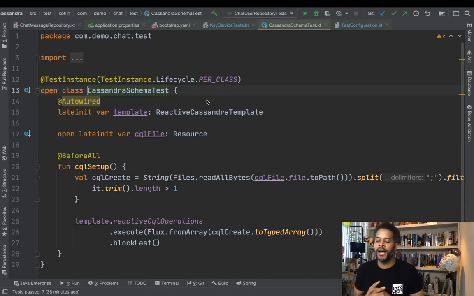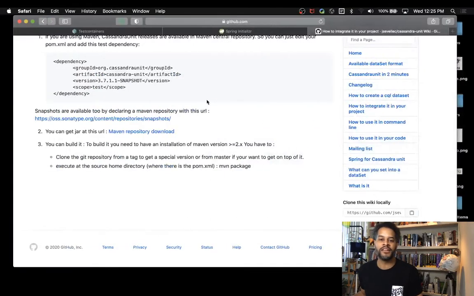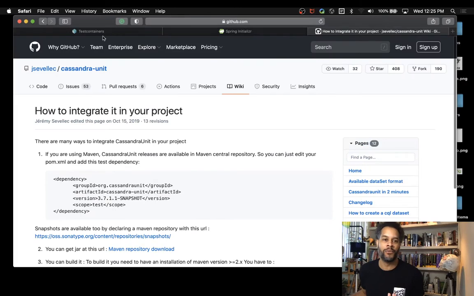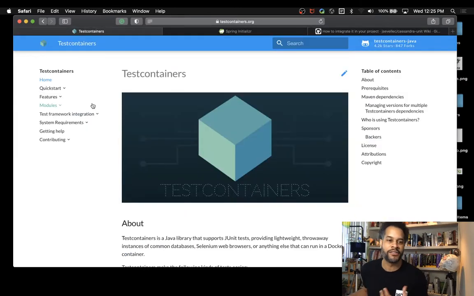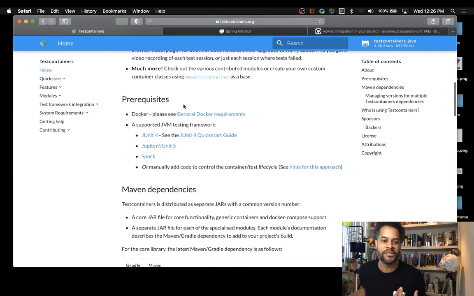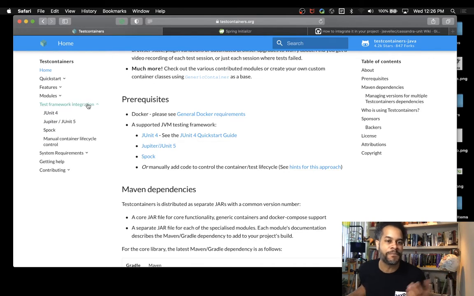Now, because we're using test containers, I'm pretty sure that there is a way around this where I don't have to execute this code, but up until now, that is what I've seen. What I've seen is people executing code to set up their schema, and I think that's fine. But let's go ahead and find out what's the right method.